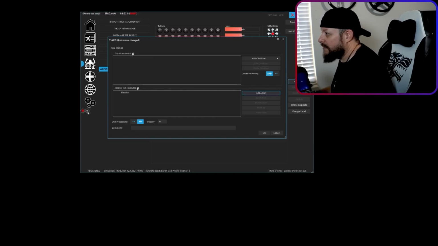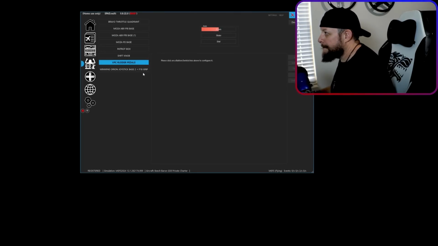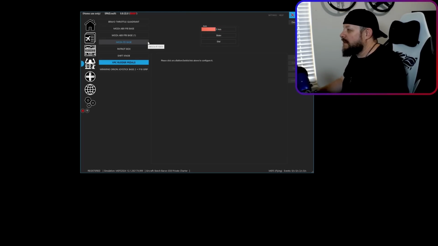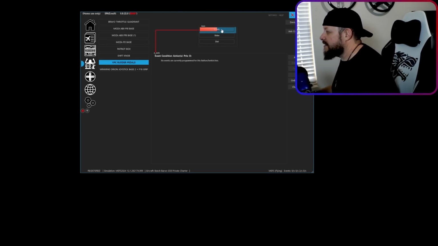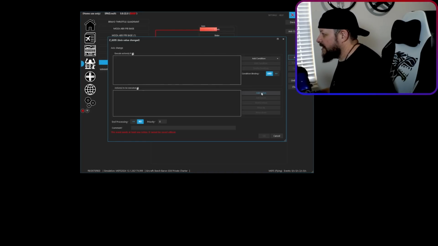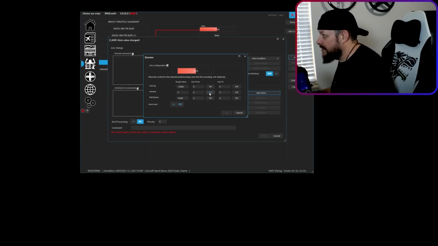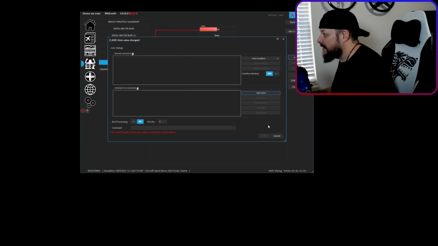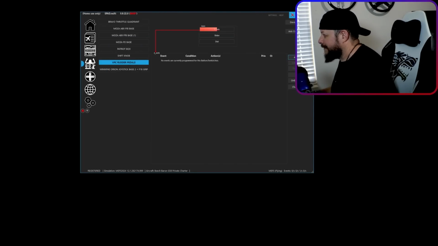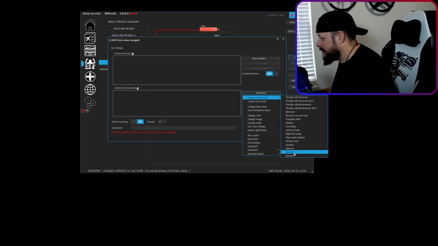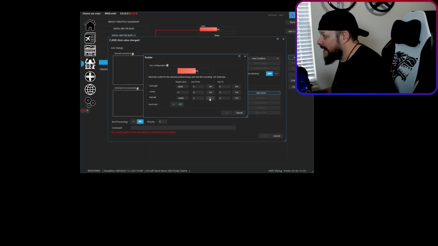And while we're here, might as well do the rudder pedals. So here's my rudder pedals, which are apparently very close to me, and I wasn't thinking they were that close. All right, so there's my axis. We're going to go add event, axis value change, add action, standard axis, rudder. So first, neutral, set. Oh, I hit elevator. I just realized that. Cancel. That shouldn't be there. Add action, standard axis, rudder. There we go. All right, centered. Set, full right, set, full left, set.